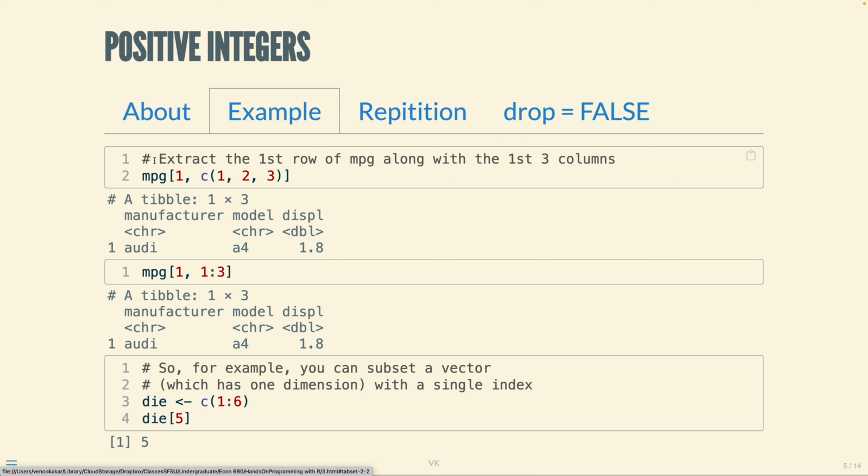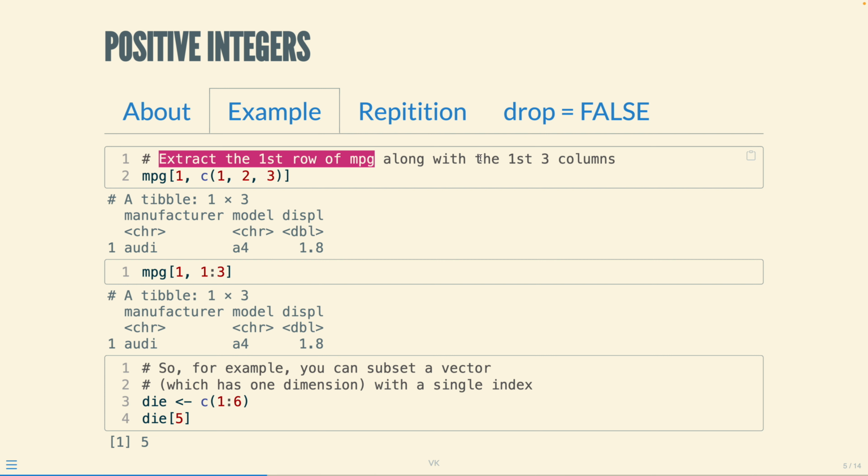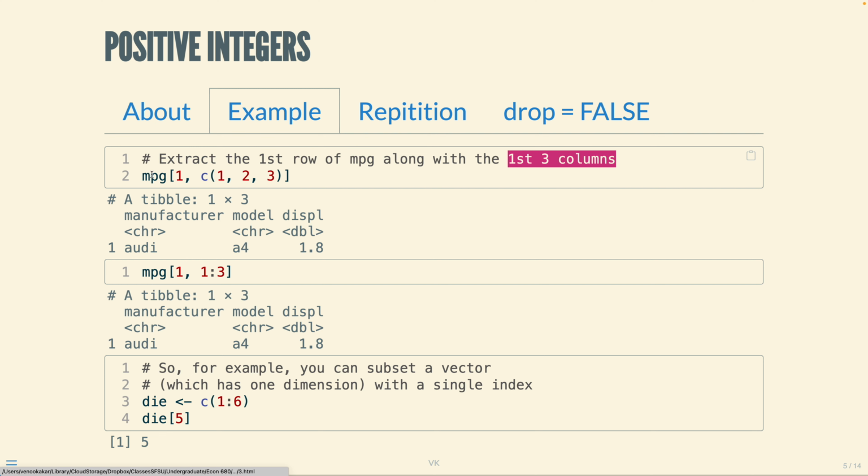So let's take an example here. We want to extract the first row from the MPG dataset along with the first 3 columns. It's a good idea to always practice different types of commands so you get the hang of this. So we're going to write MPG, open up our square brackets, and write the number 1, which refers to the first row that we want to extract.